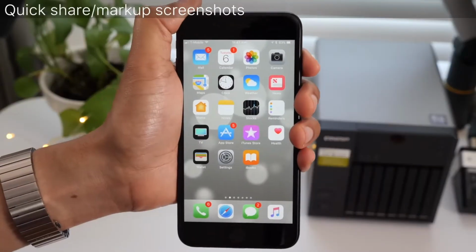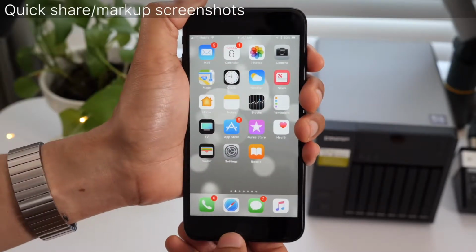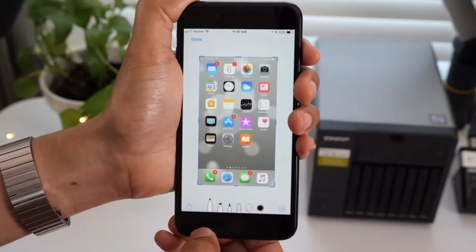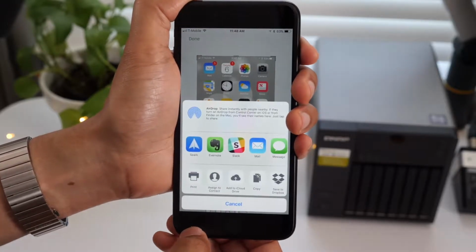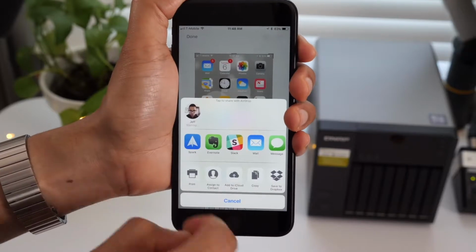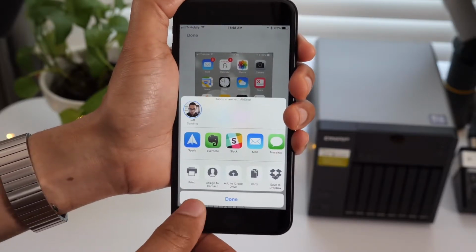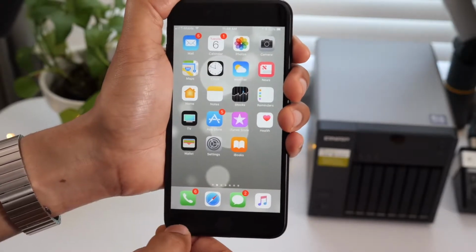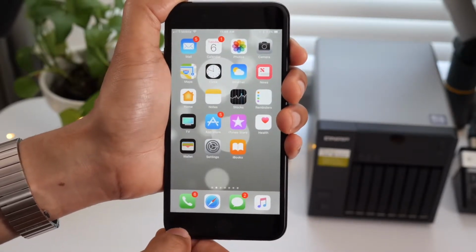Now, I showed this with the iPad, but I wanted to re-emphasize how cool this new feature is. You take a screenshot, right? The little screenshot window appears in the bottom left-hand corner. You tap that, and then you tap the share button. You can quickly share that screenshot without visiting the Photos app at all. That is such a great feature, folks. For someone like me who takes screenshots all the time, I love that new feature.